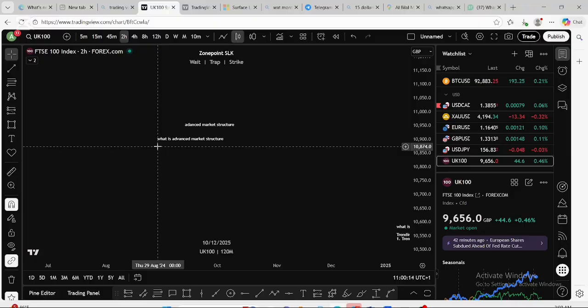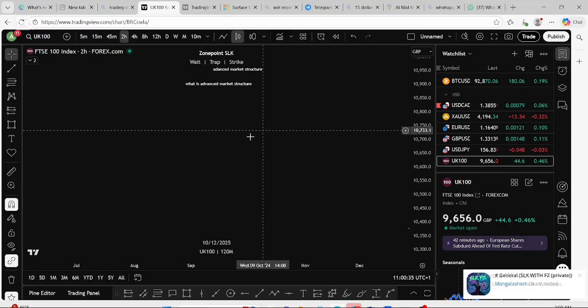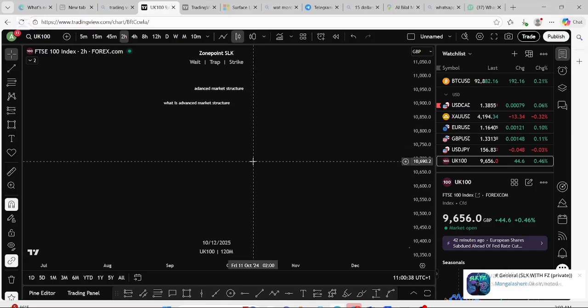I'm actually doing a recording for it. So advanced market structure helps us to do what? Understand the true intention behind the price movement of the market. In a simple, basic way, advanced market structure is the professional-level way of analyzing price movements with accuracy. We are going to get to advanced market structure; I'm just giving you an introduction and explanation of it.